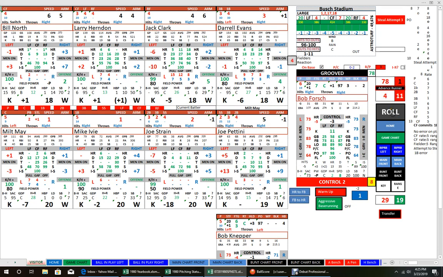Equal to or less. He barely escapes. Within Forsch's strikeout rate, and Milt May's a -7, so he will strike out as the 11 is above that.